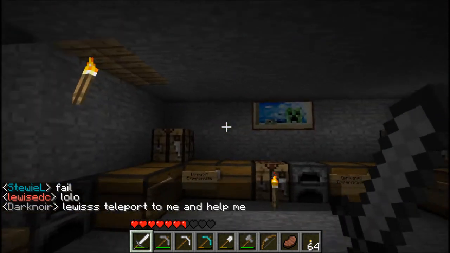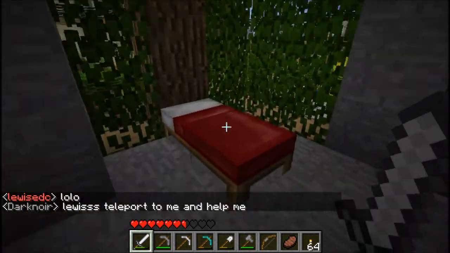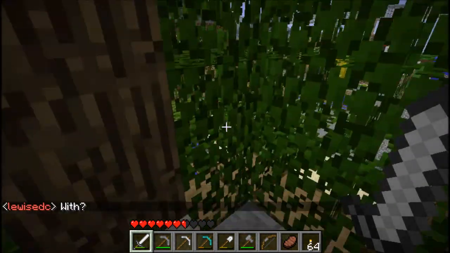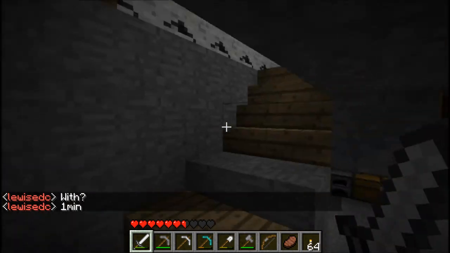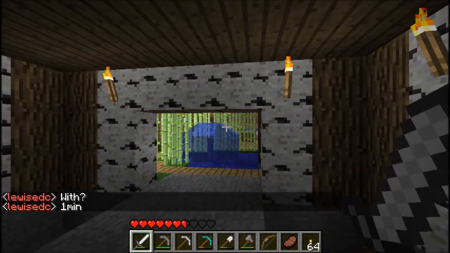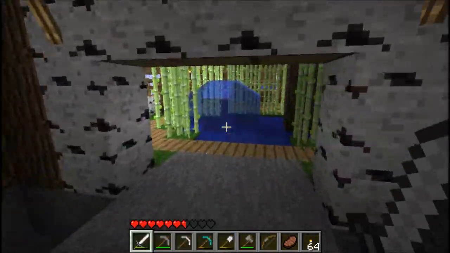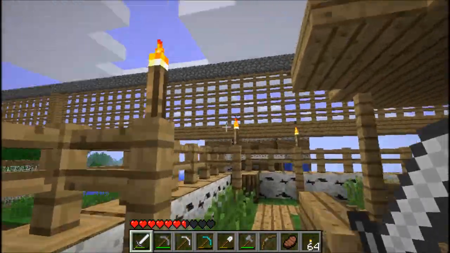So I put some paintings in here just to make it a bit more roomy. Made this tree come out a bit more. It doesn't look like a tree from the outside anymore, so I might have to change that a bit. I think I'm still getting a spider problem. No, there's none.